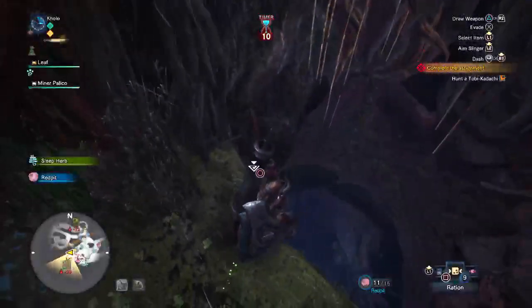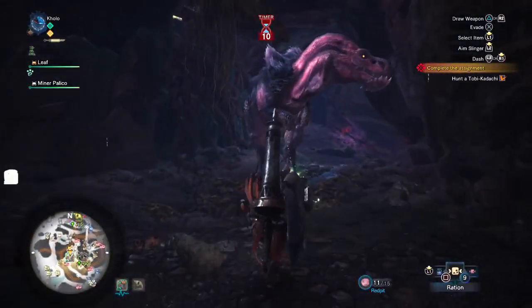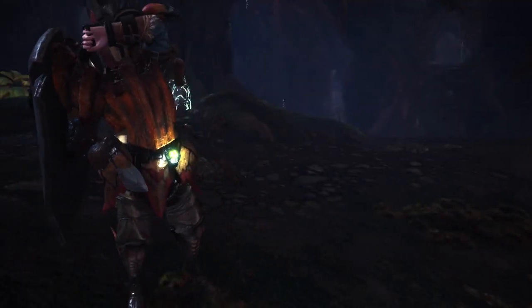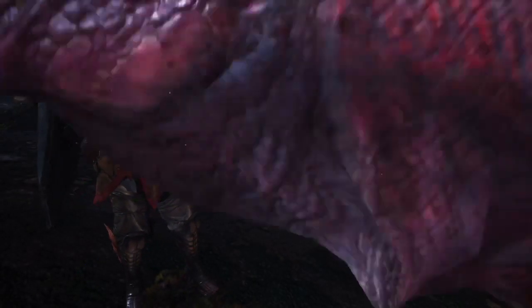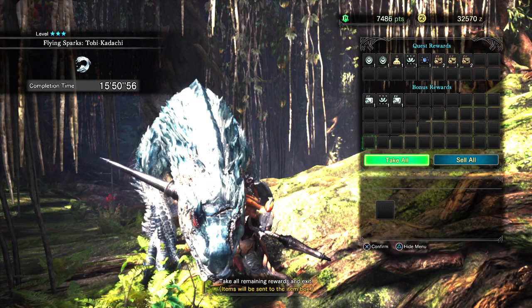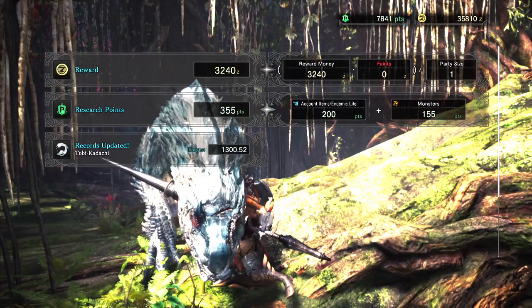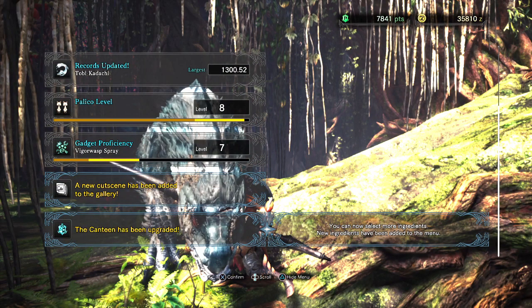Sorry, spider. Get out of my way. Whee! Oh, hey! Hey, idiot! Ha ha ha! What are you gonna do? Fight me? That's what I thought. Oh, he's sleeping. Oh, what a great screenshot. Get a lot of Tobi-Kadachi materials there. The largest Tobi-Kadachi I've seen. But also the smallest. Let's go.